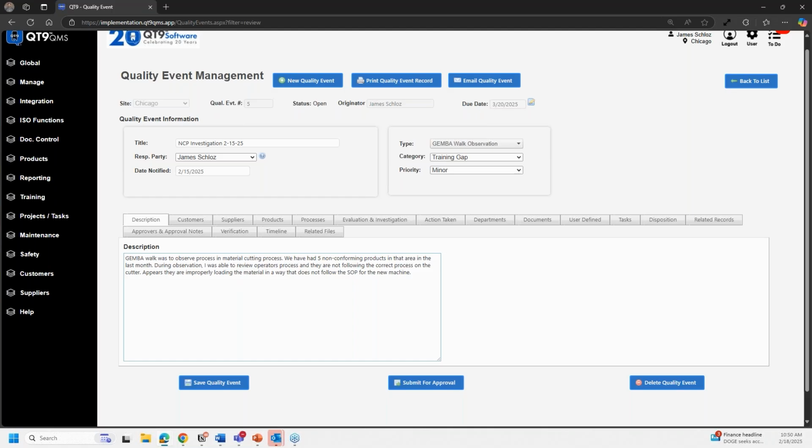So they were able to review the operator's process and determine that they're not following the correct process on the cutter. Maybe they're improperly loading the material and they're not following the SOP for the new machine. So we can really dig into that description, right? We can figure out, well, why do they have the wrong process?